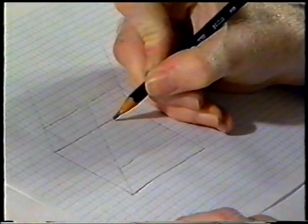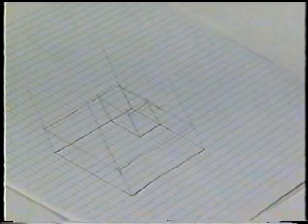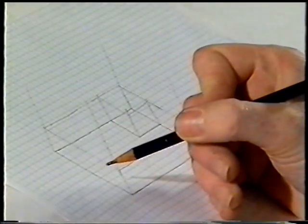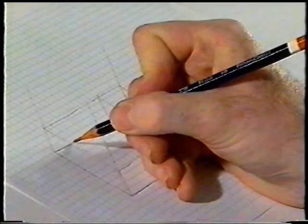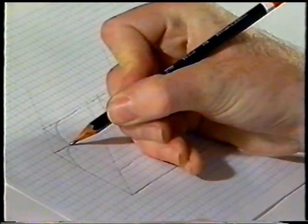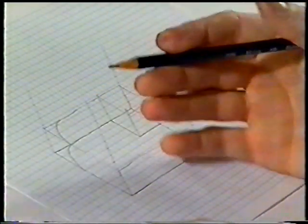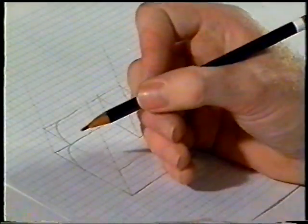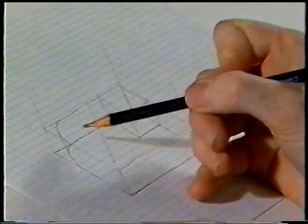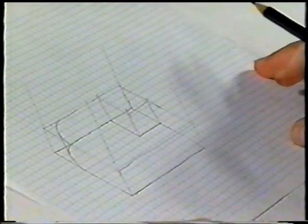Not that you need to see me draw in every little detail. Now plot the true shape on each of the faces. Here's where you'll discover one of the main advantages of oblique drawings. When there's a curve in the object, it's easy to draw it on the true front face and project it back. Drawing circles and curves in isometric drawing is really difficult because you've got to work out what they look like in perspective. With an oblique drawing, you just draw them on the front face and project it back.